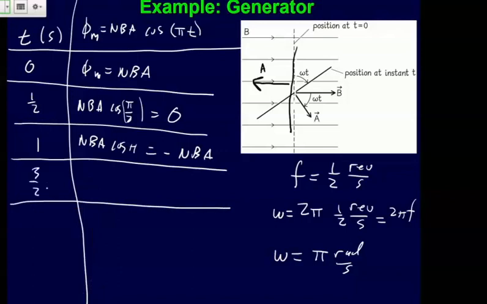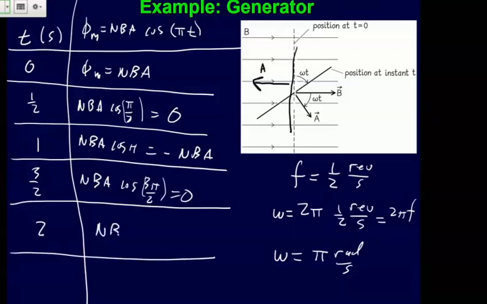And then we can just keep going from here. So the next time would be 3/2 of a second. And so you'd get NBA cosine of 3 pi over 2, which is again 0. And so that would be that thing flipping back to where it's 0. And then finally, after the time of 2 seconds, you get NBA cosine of 2 pi, which would give us that maximum. So it's right back again to where it started from. Okay? So questions on that? Like I said, I think typically people haven't seen too much of this omega and sine functions, and so it can be a little bit confusing.